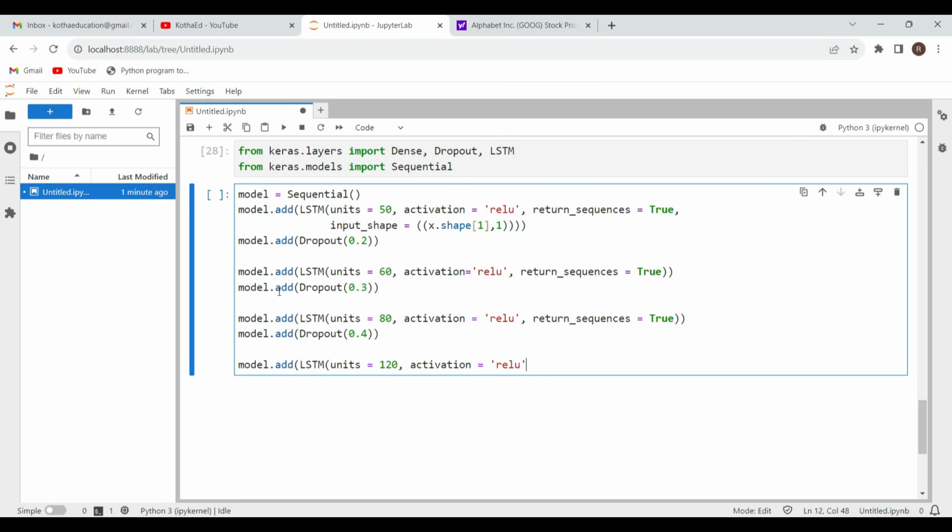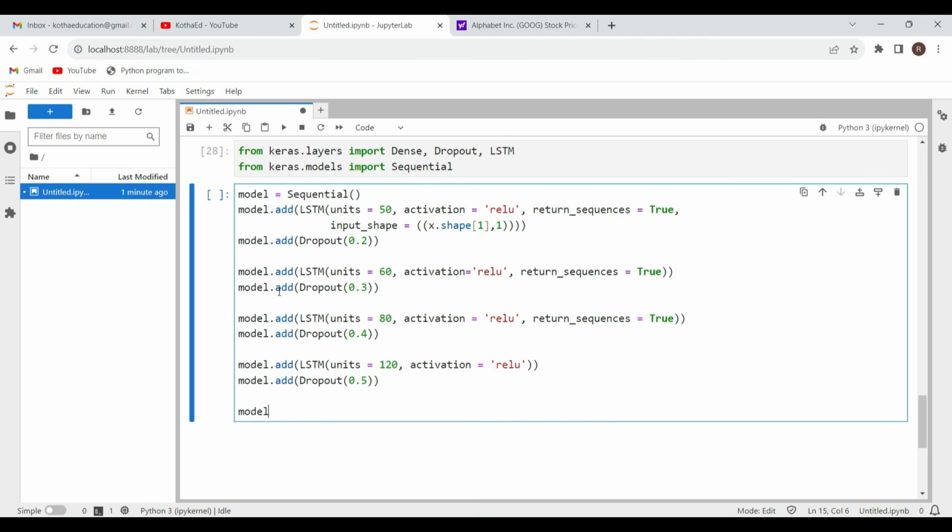So we don't need return sequences, we're ending it here. Next, model.add of dropout 0.5 final. Then model.add of Dense of units equals 1, because we are only predicting one value.